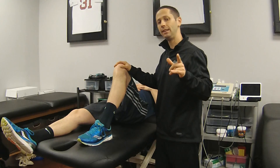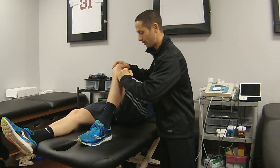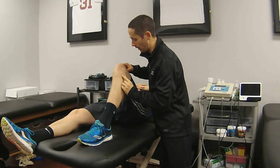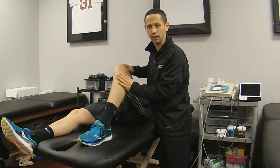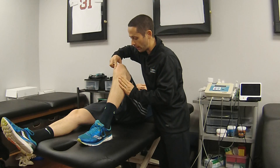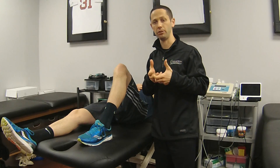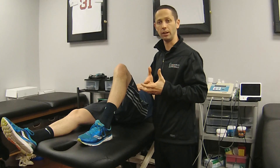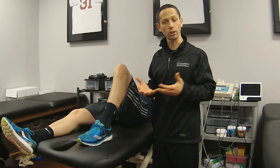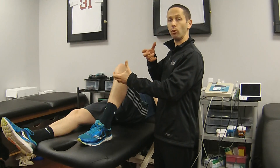I can see that the tibia is sitting a little bit anterior to the femoral condyle — that's what we want, that's an intact knee. But if he had a PCL injury, he would be sitting more posteriorly and it would go completely straight down. We call that a step-off sign. You're just sliding your finger down the femoral condyle to see where it lines up with the tibia. You have to do this first before you do something like an anterior drawer or a Lachman, because if they're sitting posteriorly it's going to look like a lot more motion than there really is.